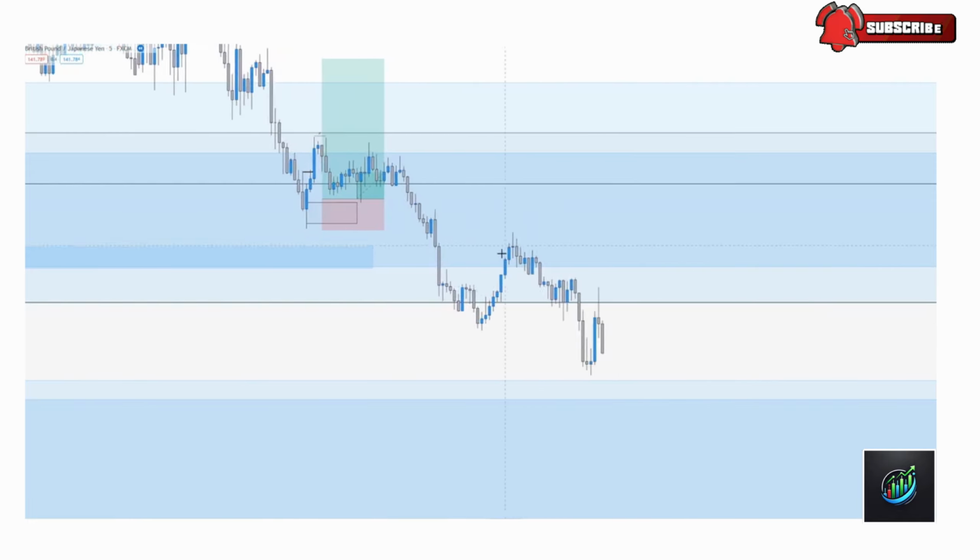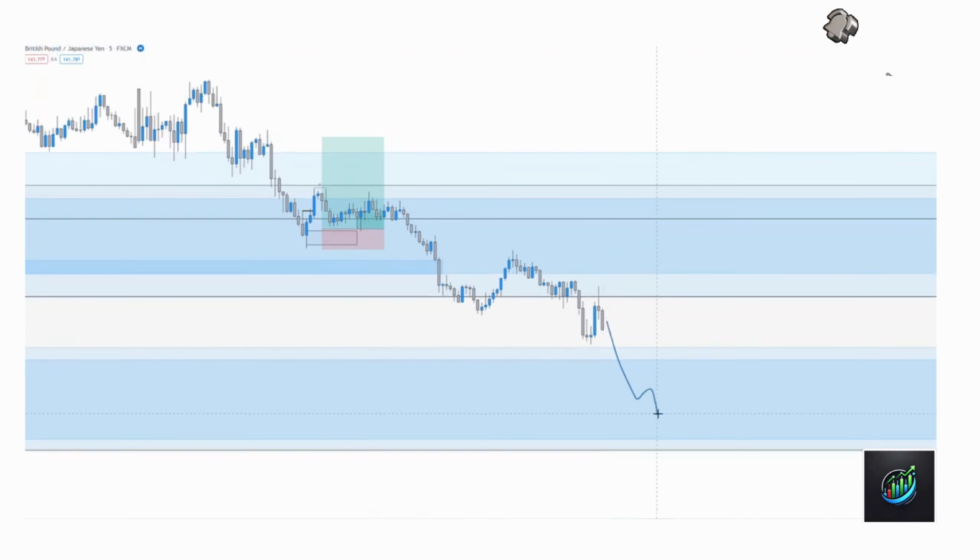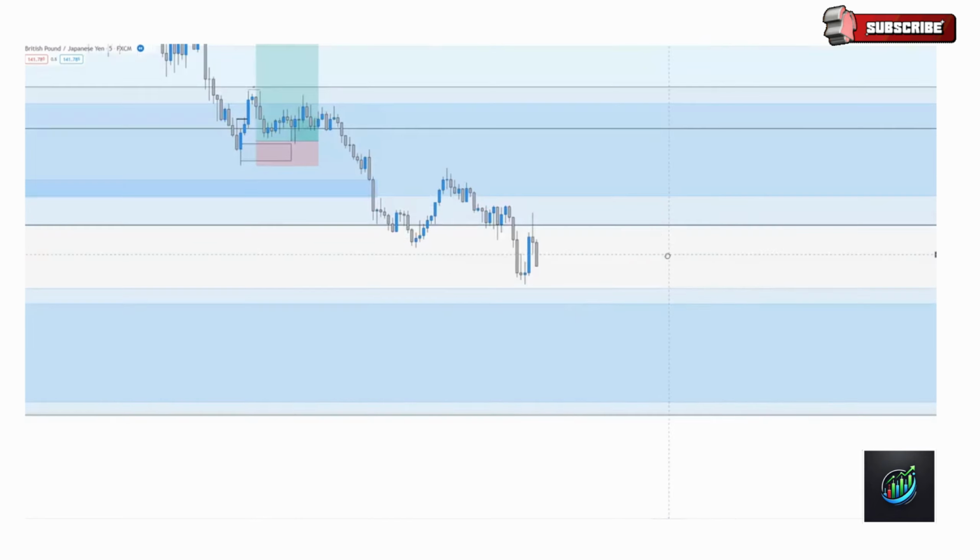And what we can see is, although this is a strong and decent impulse, I am not entirely sold on this. And as we can see, we did get a small reaction here, but it wasn't strong enough. We've broken to the downside. The fact that we've come out of the larger, higher time frame point of interest gives me a little bit of insight that price is probably not going to respect this area, because we have another point of interest down here. So now that price is approaching this point of interest, I'm going to basically wait and see if we get the same sort of price action to enter long.